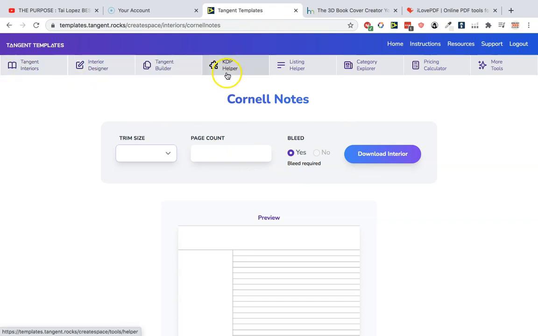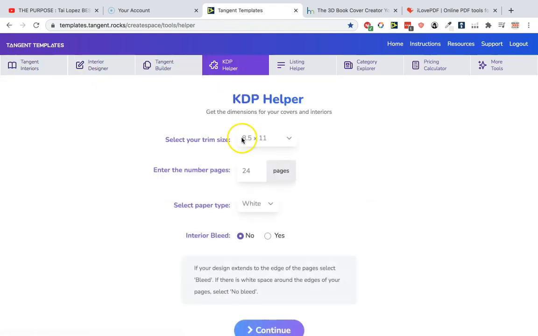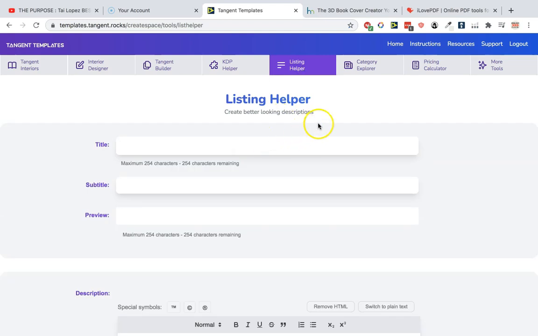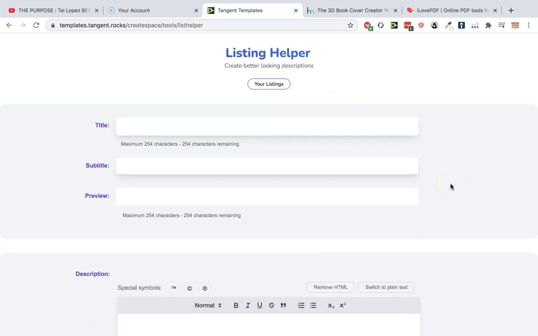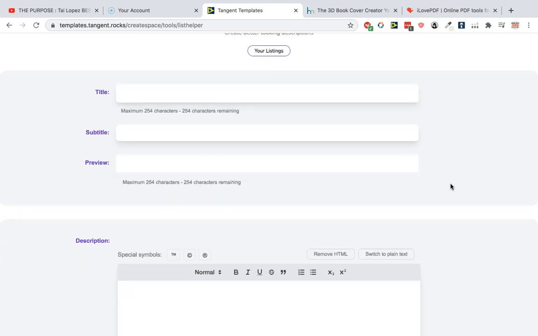So that is that one, and the other one I really like is the KDP Helper. This gives you the dimensions for your book cover, making it really easy. Saves you so much time and trial and error of getting your cover dimensions wrong and then having problems when you're uploading the book. And this is the listing helper, where you can upload your subtitles, your description, your keywords, if you're doing a set of maybe 5 no content books, where those things can stay the same or only change very little, and then it auto-fills when you're uploading in KDP, making it so much faster.